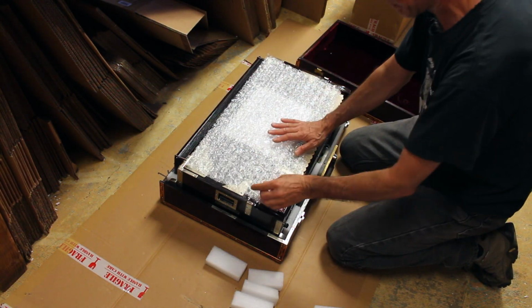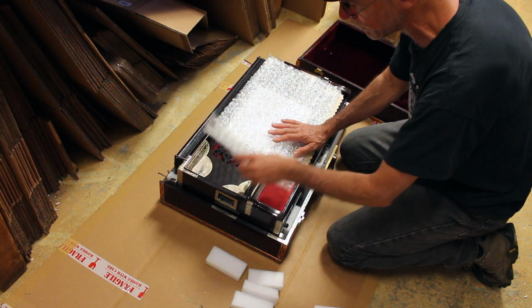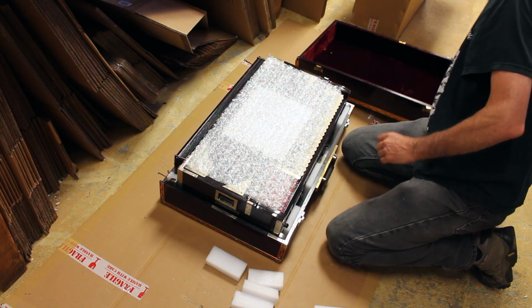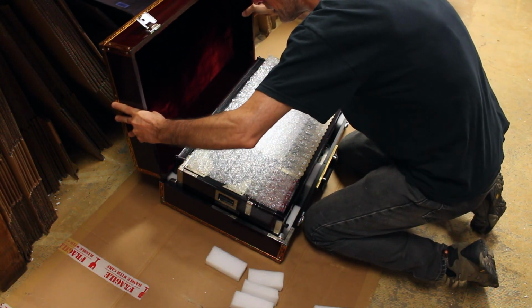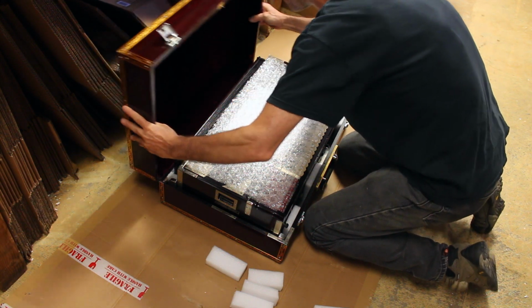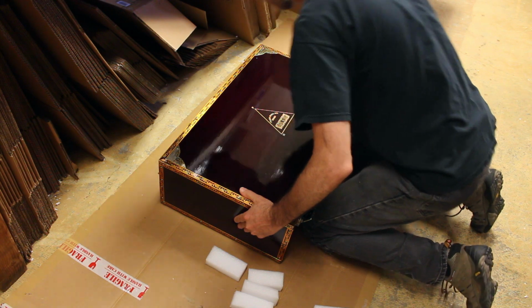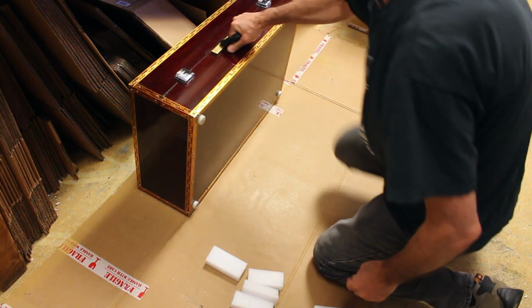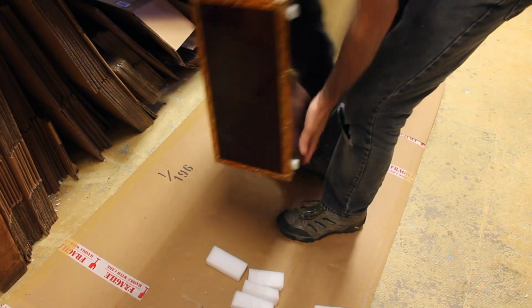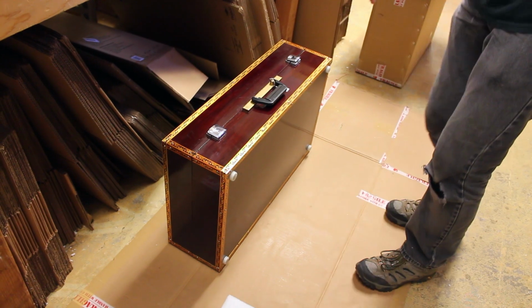So it's better, when you put the bubble wrap directly against the finish, to put the smooth part against the finish. And then put the cover on. Close it up. Lift it up. Give it a little shake. Yeah, I think that's good to go. So that's the first part.